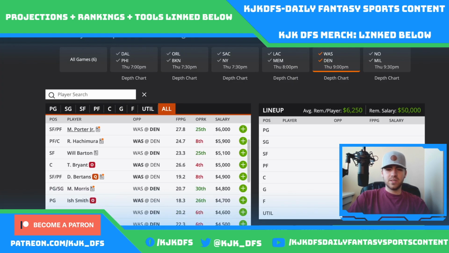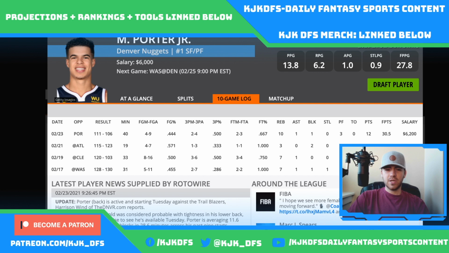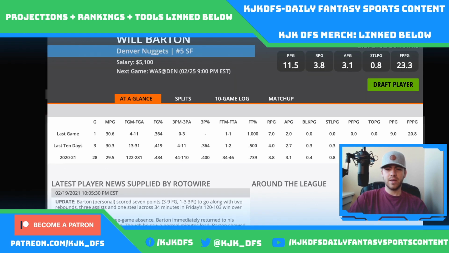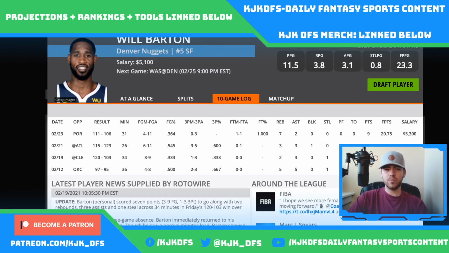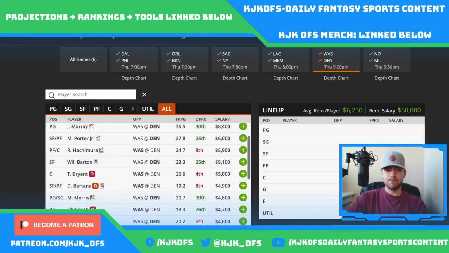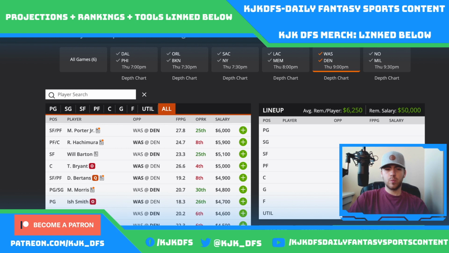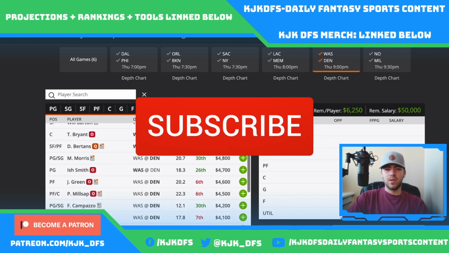Michael Porter Jr. at 6K is a guy that's been grading out very well in my projections. Hasn't really done much until last game. He did put up 30 DraftKings points, so maybe he's starting to get back on track. But I would prioritize Will Barton at a discount at 5-1 over him right now just because of the similar minutes, similar production. It's tough because Michael Porter Jr. grades out as a very good fantasy point per minute producer in my projection model and oftentimes grades out well and then has just been a little underwhelming.